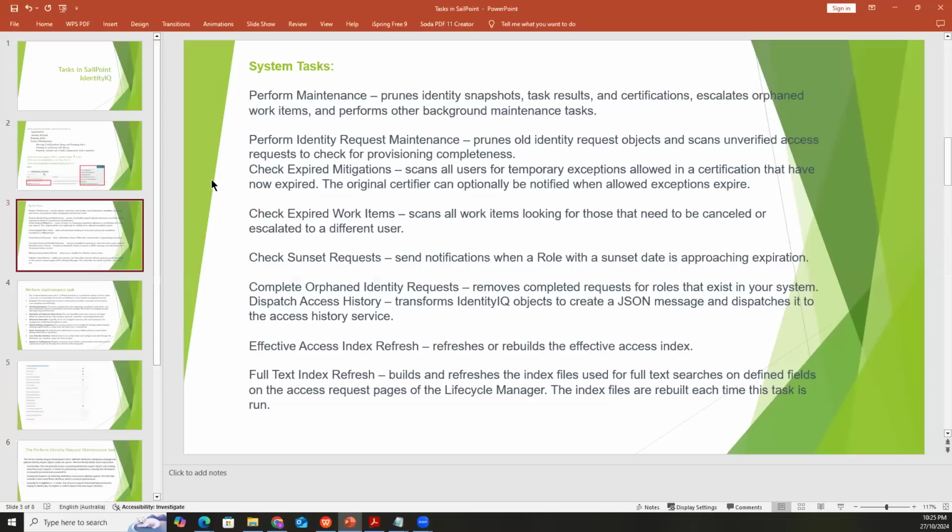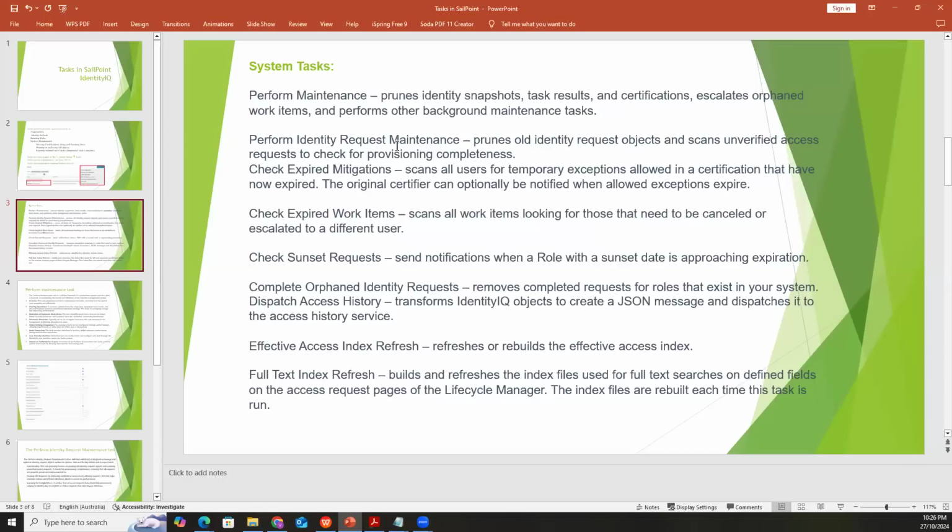And there are other system defined tasks, such as perform identity request maintenance. For example, when you raise an access request, it will have different phases: it's in pending phase, it's in incomplete phase, and it will go into completed state.